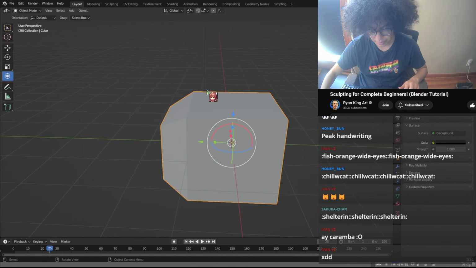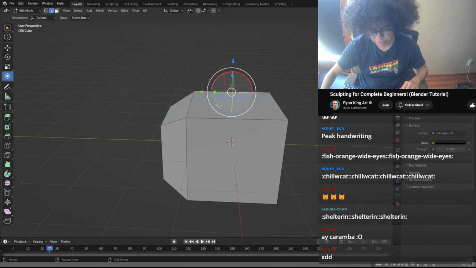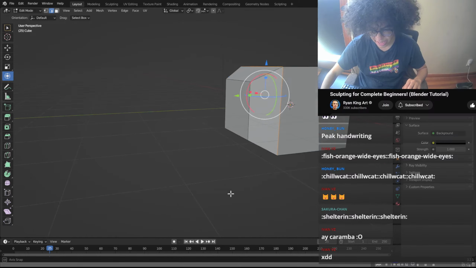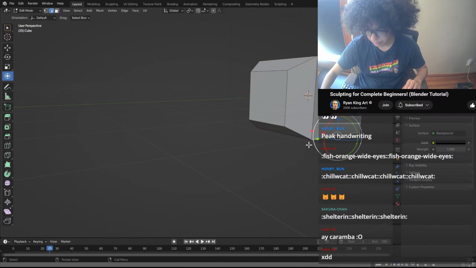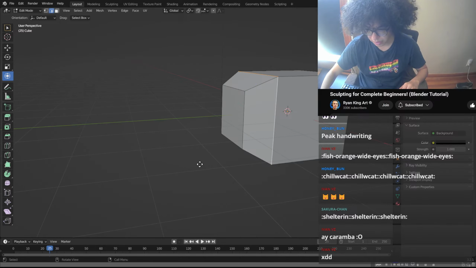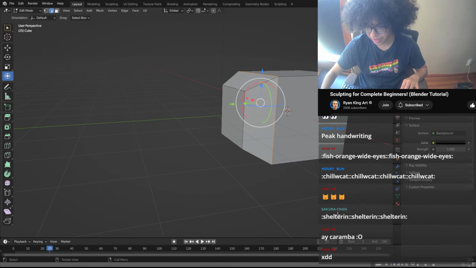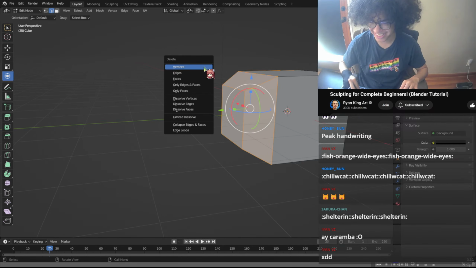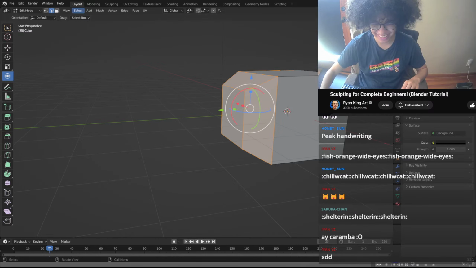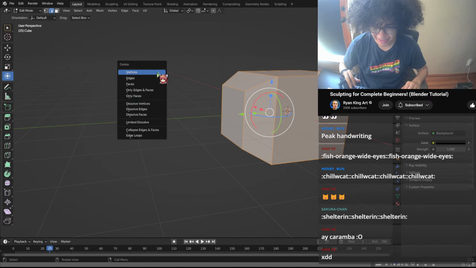So, if I remember correctly, this is supposed to extrude. Extrude. The heck? Okay, let's just start over. Please, please, I want to be free. I want to be free like a bird. Or a fish.